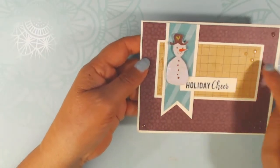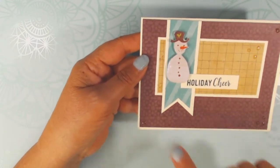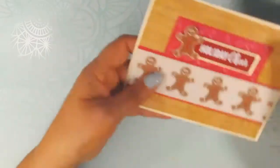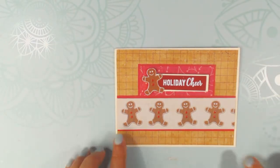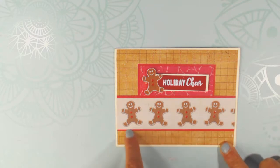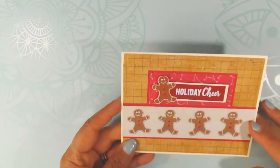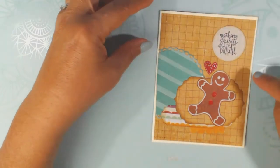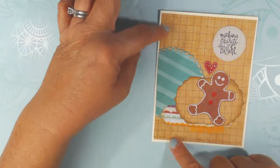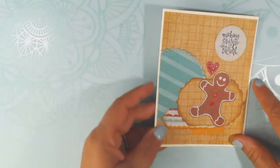This snowman is also popped up, and I've put some Nouveau crystal drops on there. Now I loved this gingerbread paper. So there was a strip of it backed on some cardstock, and he's popped up along with the sentiment. And since I loved him so much, this was part of a full-page spread, and I just cut around him, die cut some shapes, and added that onto the card.